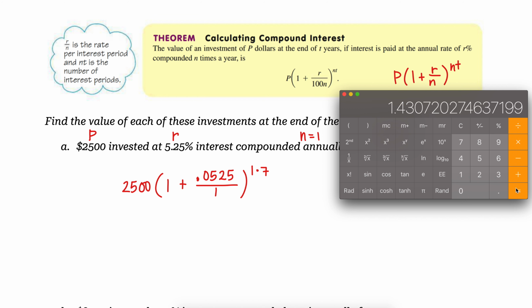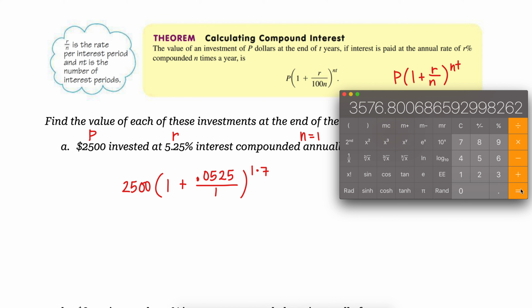When you're dealing with compound interest and you raise to the power, you're going to get a long decimal. That's totally normal. This now takes care of everything from the start of the parentheses to the end. The last step is always going to be multiplying by the principal, so in this case, times 2,500. And we're dealing with dollars and cents here, so we're going to round our answers to dollars and cents.